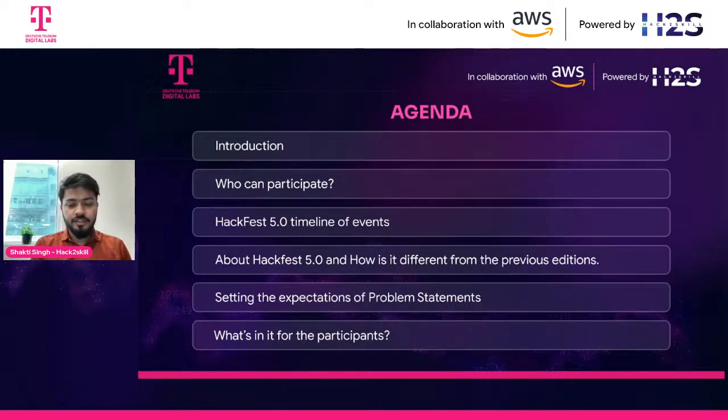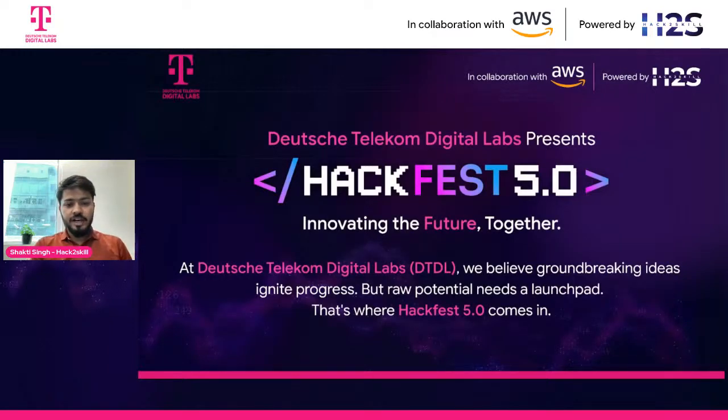We also have two guest speakers from DTDL with us today. So quickly moving forward, I'll give you a background. This is Hackfest 5.0, with sponsorship from DTTL, in collaboration with AWS, and powered by Hack2Skill as well. It is a platform where your raw potential is tested on different problem statements. How are you bringing out solutions? How are you igniting ideas and turning them into realities, into market-ready products that can be deployed on the ground? We are going to cover everything today in this session.